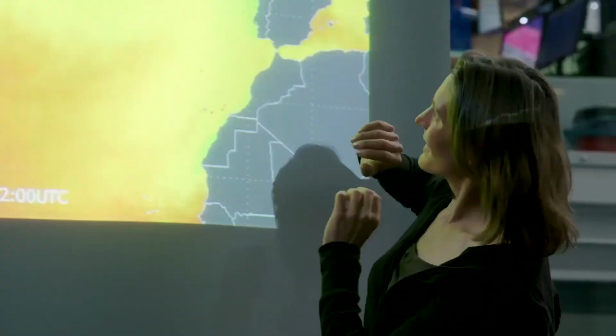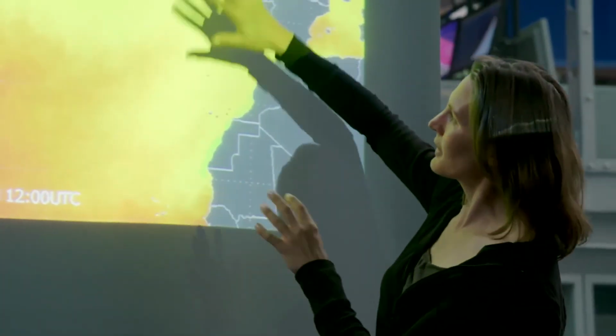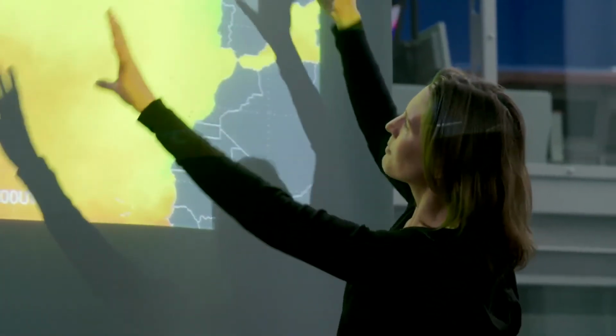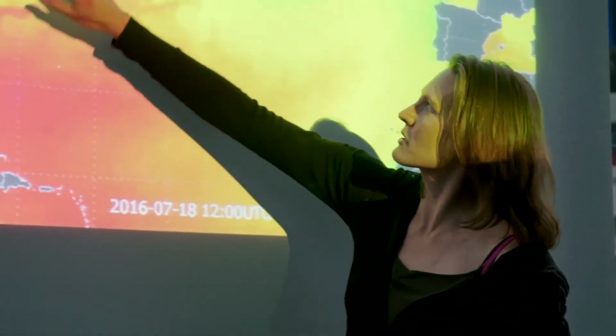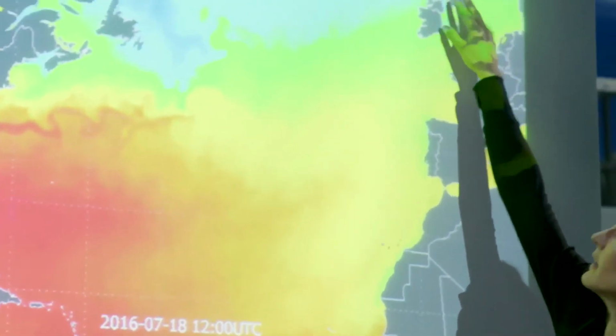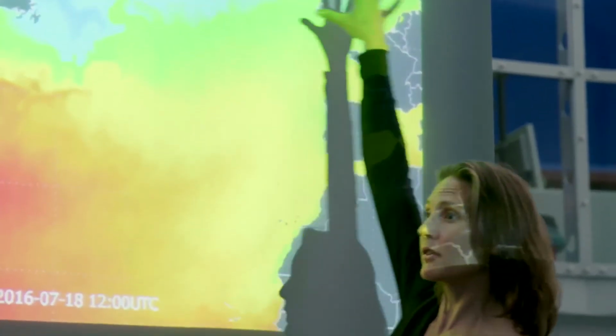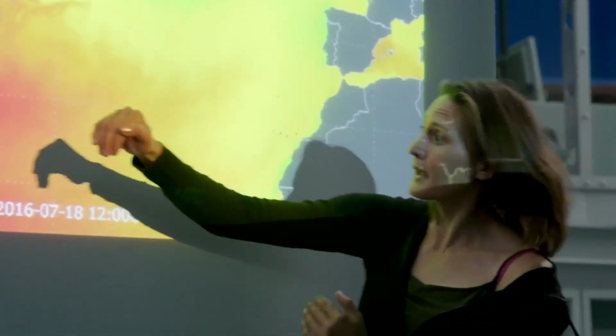Particularly in Europe. What's striking about this is that this is a map of the ocean, but it's bounded by land, and there are people all the way along these islands here, along this coast here, and then up here that are affected. So the storm is travelling over the ocean, but it bumps up against the lives of a lot of people along the way.